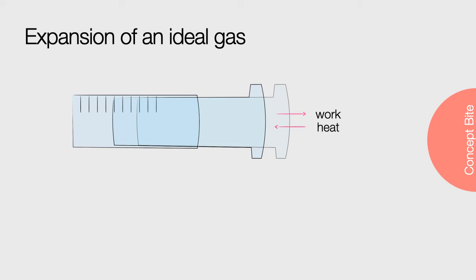If I want the temperature of the system to remain constant, the energy in the form of heat has to be transferred from the surroundings to the system. The case where the temperature of an expanding gas is constant is called isothermal expansion. For the reversible expansion, the amount of heat transferred into the system may be calculated.